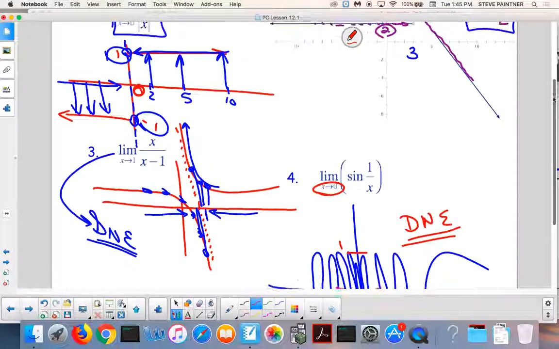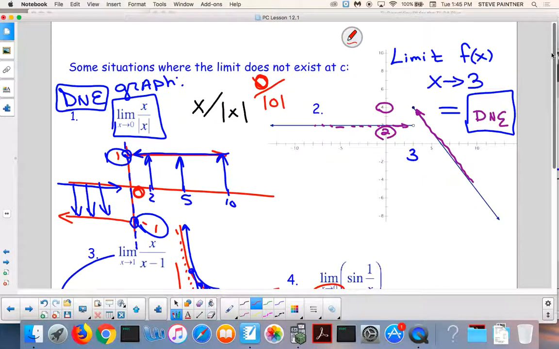Are you listening? Okay, I think some of you are. How about that one? Doesn't approach the same point. Okay, I was looking for this. Do you guys realize this is a piecewise graph? Okay, are they connected? Are they continuous? No, they're what? What would that be called? This is like a continuous graph. What's this called?